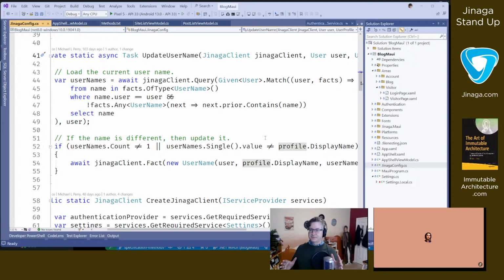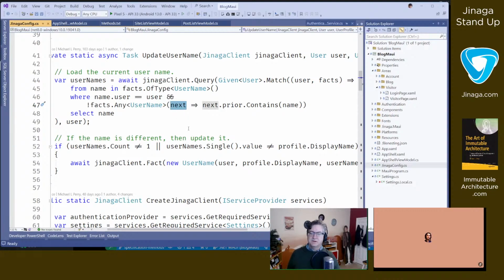Now I just logged in, so I fully expect that the device is still connected, and it could make a connection to the replicator. So I do a query in order to ask the replicator to give me back the most up-to-date facts related to this specification, everything that matches the specification. So given a user, the one that just logged in, give me all of the usernames such that the username has not been superseded. Here's that next prior mutable property pattern again. So this gives me back all of the leaf nodes of that particular tree, that graph. We just want to see the ones at the bottom.